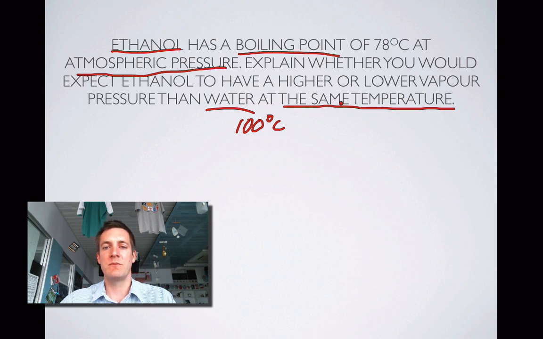Okay, so this question is getting you to think about what boiling points were, what they've got to do with pressures, and comparing two liquids with different boiling points to see what vapor pressures they have. The vapor pressure of two liquids will always depend on their temperature, but if they're at the same temperature, then the liquid with the lowest boiling point will have a higher vapor pressure at any temperature you choose to mention.